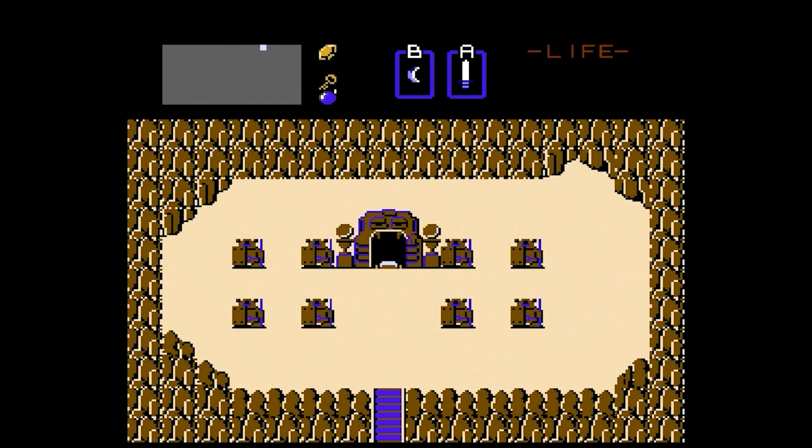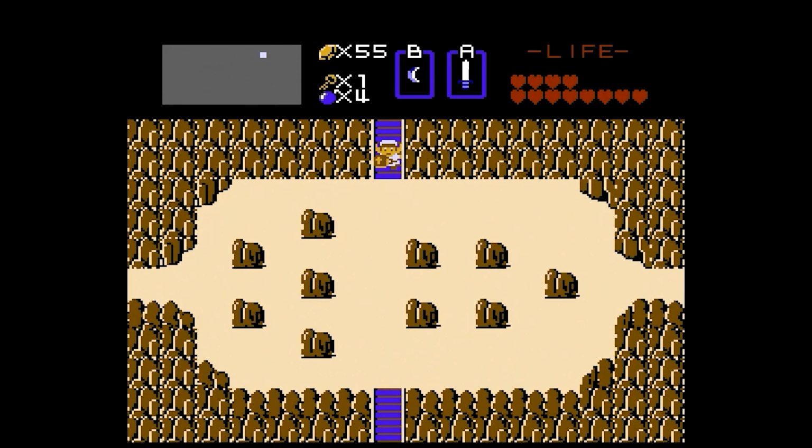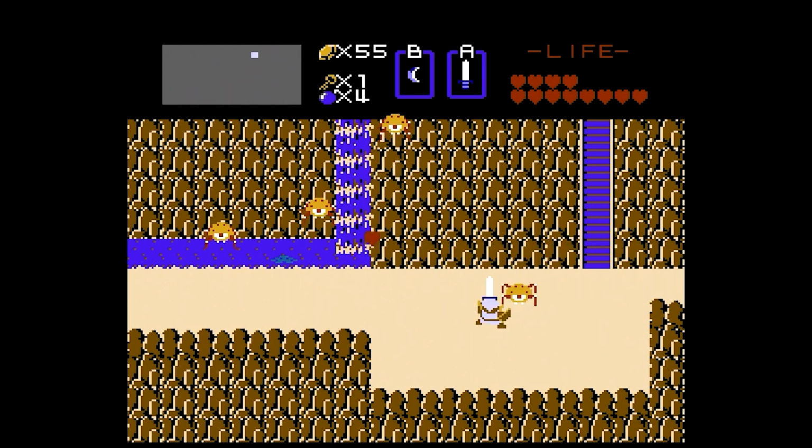And this is part two of my playthrough of The Legend of Zelda, or Hyrule Fantasy, playing on the Famicom Disk System emulator. Just completed level 5, and have done a bunch of scouring of this overworld looking for various power-ups and treasures. A few more to get as we make our way to level 6.